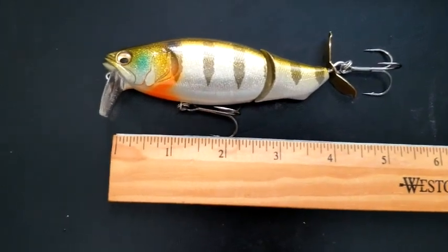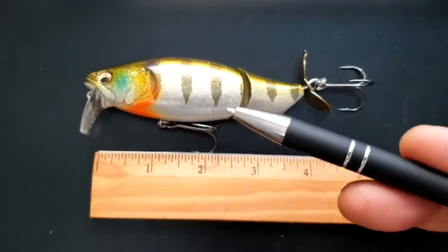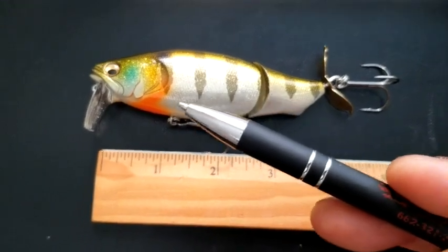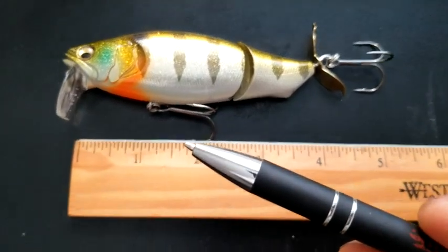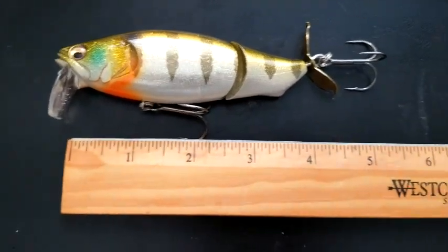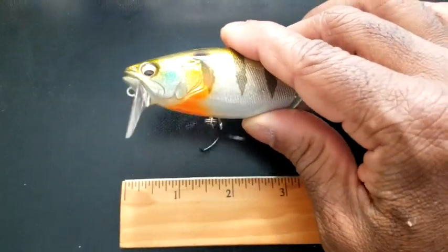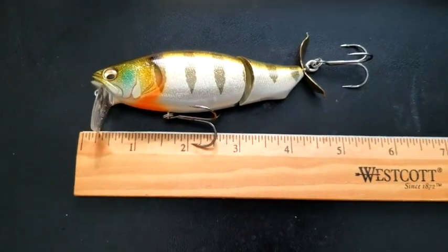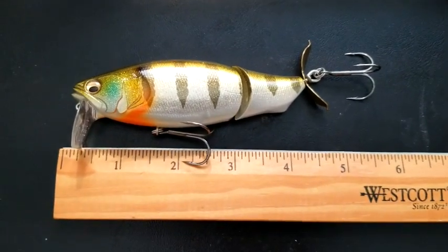Here is our iLoud right now — the Megabass lure. As you can see, it's about four inches long and weighs about an ounce, so it has a lot of size and heft to it. It's a really well-constructed lure. I chose the bluegill pattern. It has an actual jointed piece, a prop and propeller in the back, and big strong hooks on the front and back. The bill is cup-shaped down because it is a wakebait, so it's going to stay toward the surface, have a lot of erratic movement, and make a whole lot of noise coming across the surface to draw up those bass — hence the name iLoud.